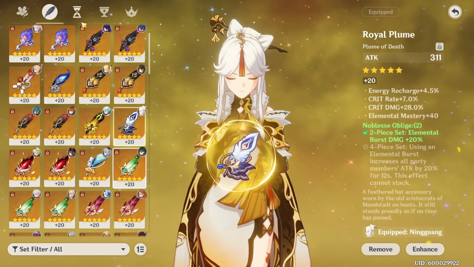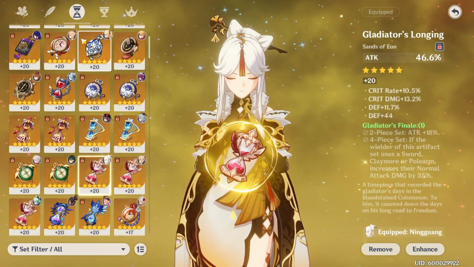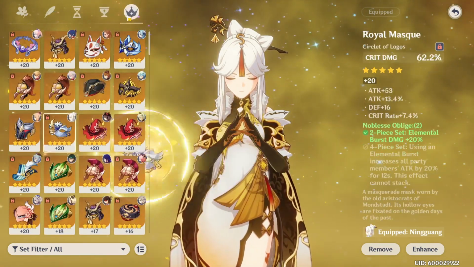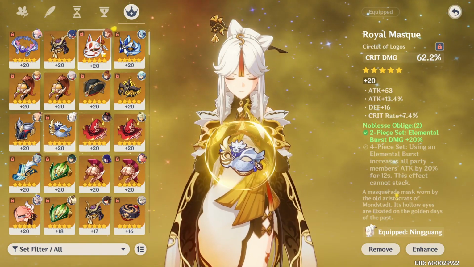All right, so enough about sets. What about the main stats? Of course, you're going to want to go for the typical DPS layout. She doesn't scale off anything special, so you're going to want to go attack percent, Geo damage bonus, and then crit rate or crit damage, whatever is going to give you the best ratio possible.